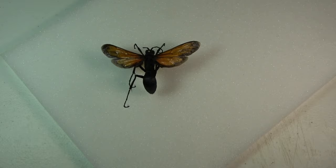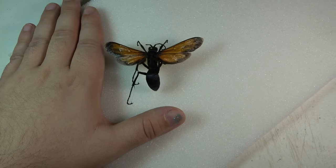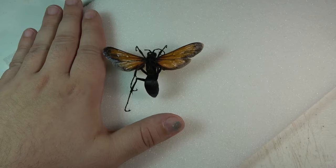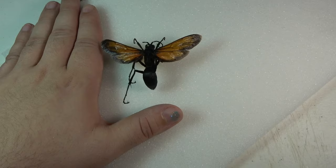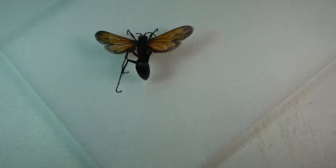First off, I'm just going to go for the size. This is a ginormous wasp, and the genus as a whole are all really large wasps. As the name suggests, tarantula hawk wasps — adults will fly around, find tarantulas, put them in a burrow, and lay their eggs on them. The larvae of these wasps will actually feed on the tarantulas. The adults, however, are most commonly found on flowers and feed on nectar.